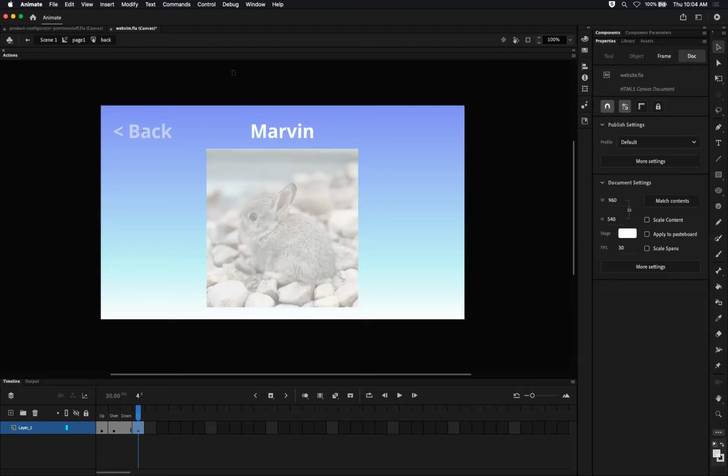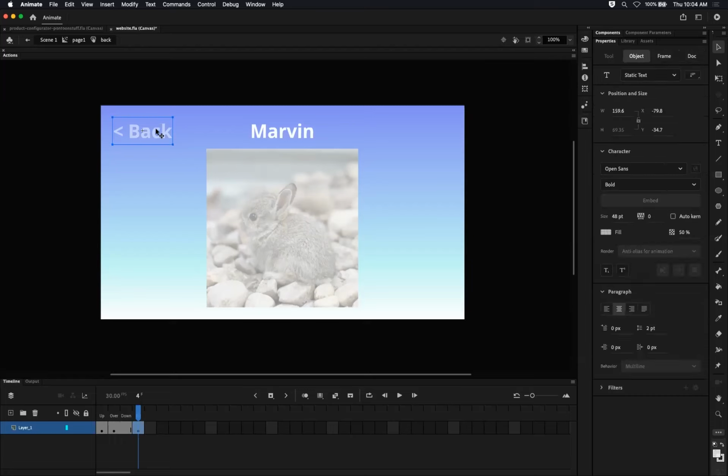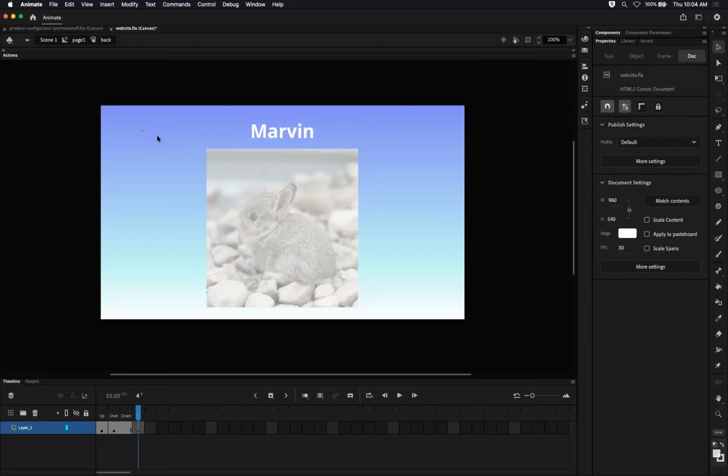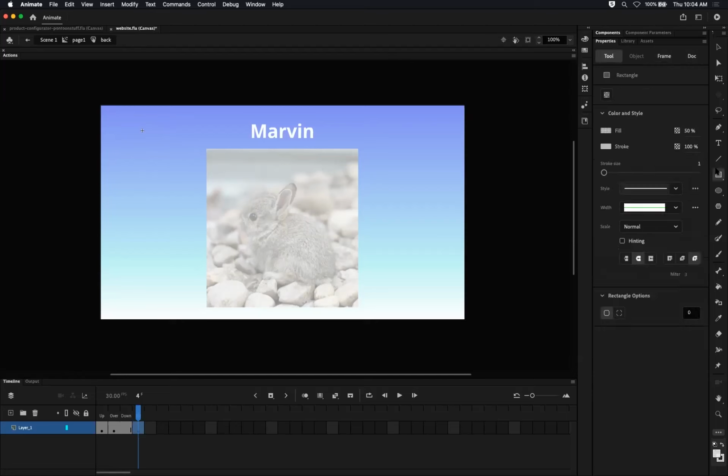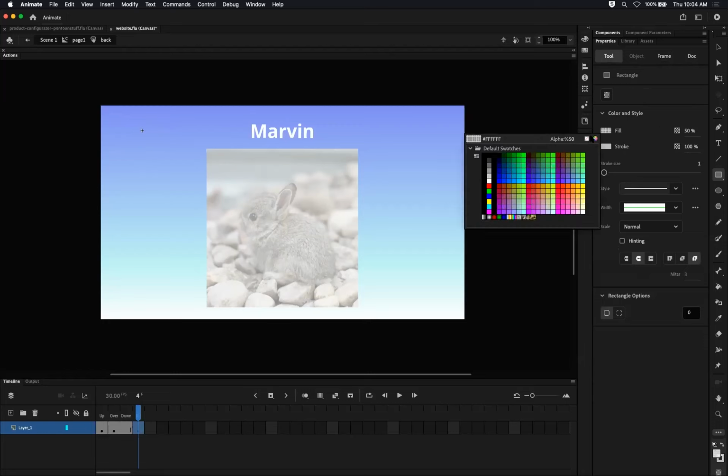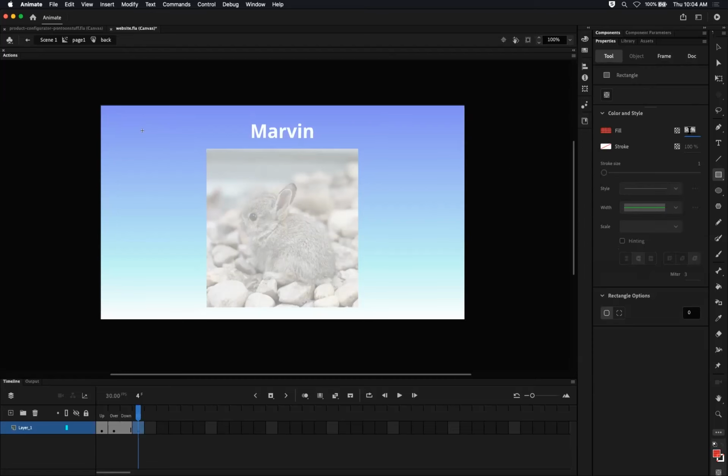Now, you can just draw it on top of the text. I personally like to delete that because I like to only have what I need on the keyframe. So now I've got nothing in my hit state, which isn't good. I want to take a box now, and usually when I'm just drawing a hit state or a mask or something, which I'm going to show you shortly, I like to have no stroke, and just a solid red fill or something. Looks like I need to set my color back up to 100%.